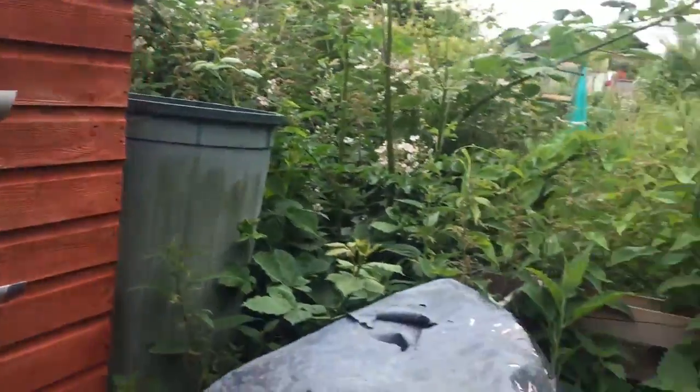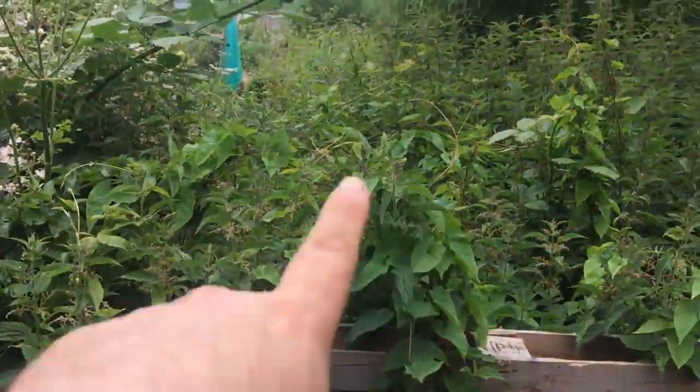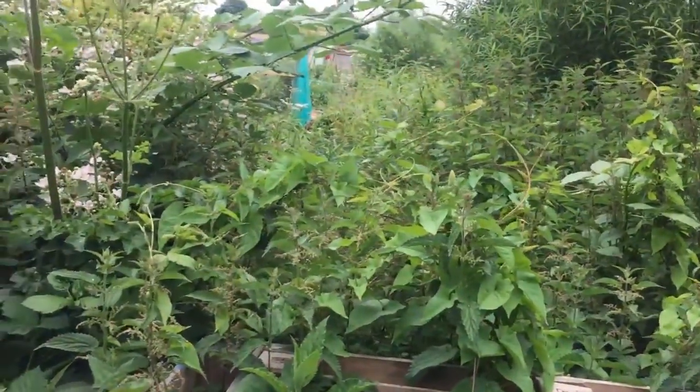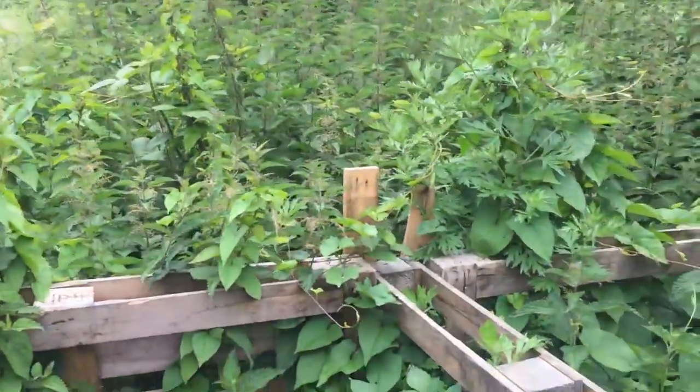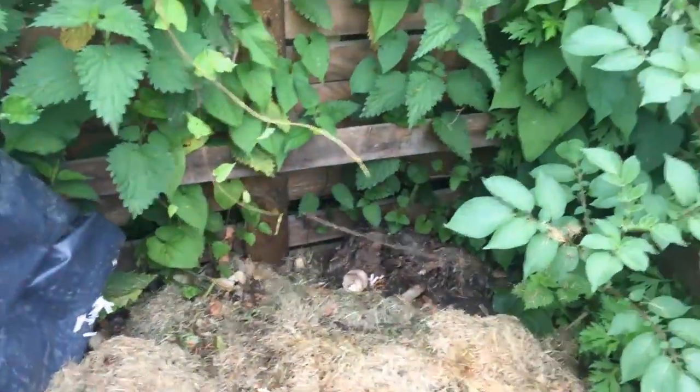So it's all been an experiment, the allotment, really. I've now seen what's happening with this lot, that it wasn't there at the beginning of the year, and now it's there, so I know what that's doing. So we're going to sort that out for next year. Compost is still doing pretty well. Bringing grass in from home to put on the compost.